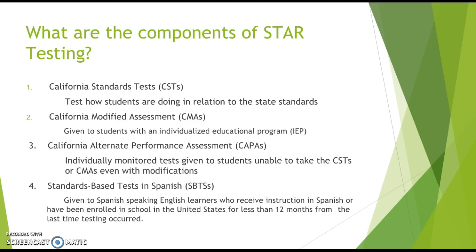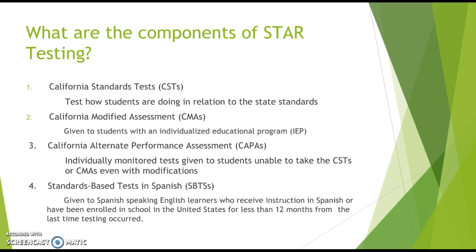There are the CMAs, which are California Modified Assessments. Those are given to students with individualized education programs, IEPs. If you don't know what IEPs are, you will soon. I'm learning all about them right now, but these are for kids who have various learning needs. So teachers collaborate to come together with a specific set of guidelines for the best way that we can help this student succeed, and they are given a different set of tests for this.